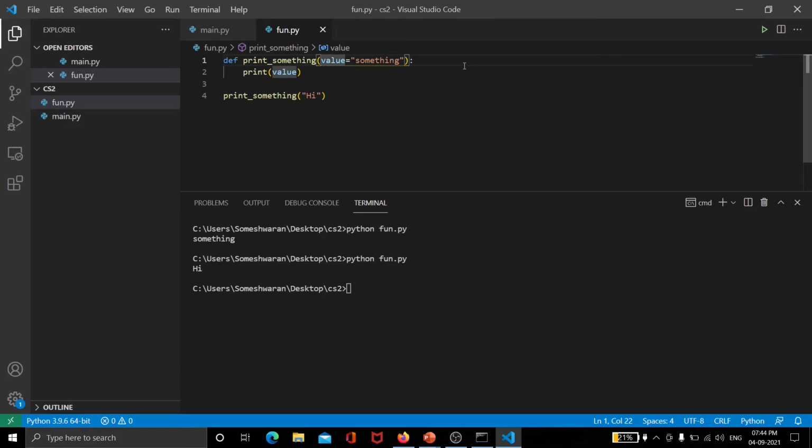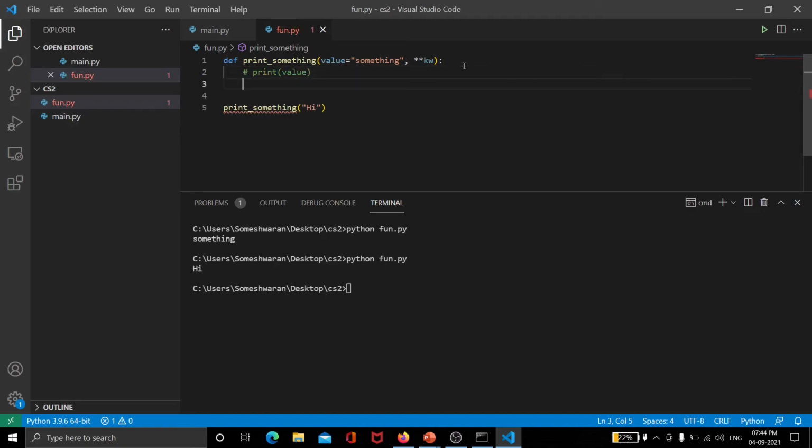Another thing is we can pass keyword arguments to the function. Let's see how. For example, I'm just going to use double star and kwargs. You can use any name for the variable, that's not a problem here. Just going to print the key and the value here.